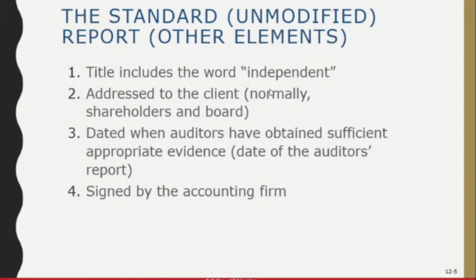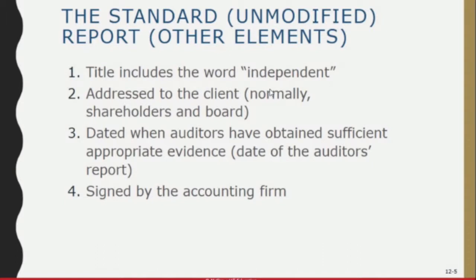All right. So if you look at the exhibit on page 545, we're going to focus on a public company. Exhibit 12.2. Key things that the audit report has to point to: independence. We started out the semester talking about the importance of auditors being independent. In the report, they remind the readers of the financial statements, we are independent, right? So it's a report of the independent public accountants. The report is addressed to the board of directors, so it's addressed to the client and the shareholders.